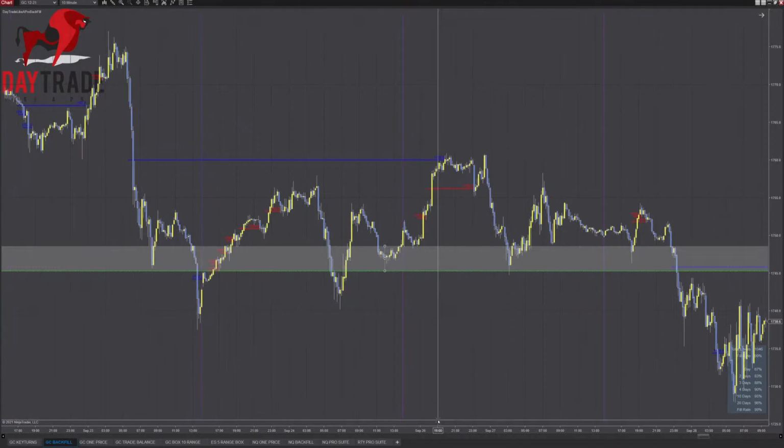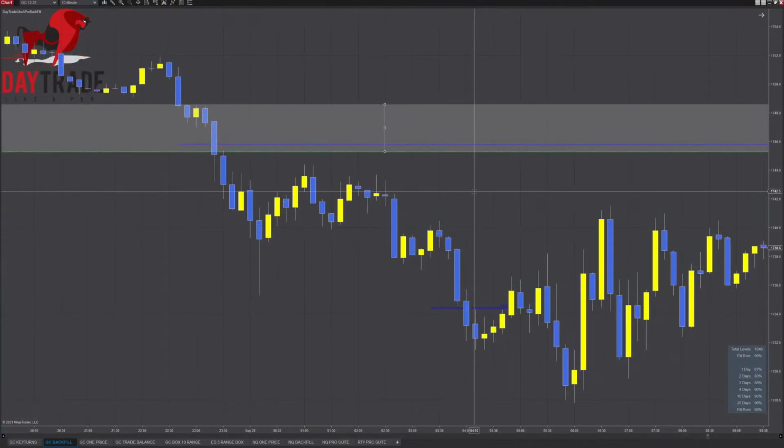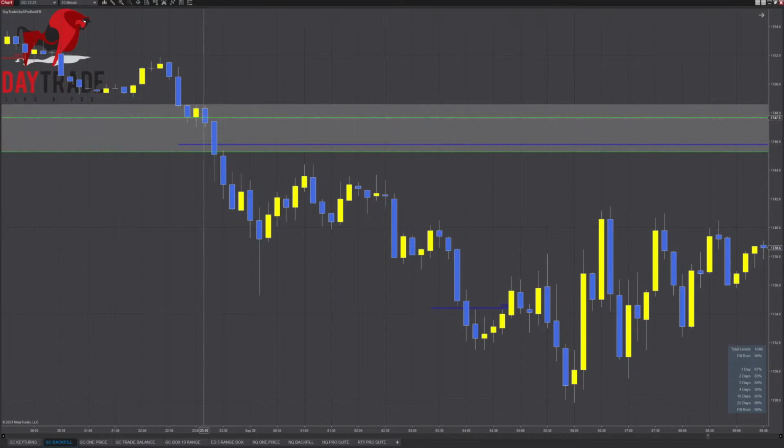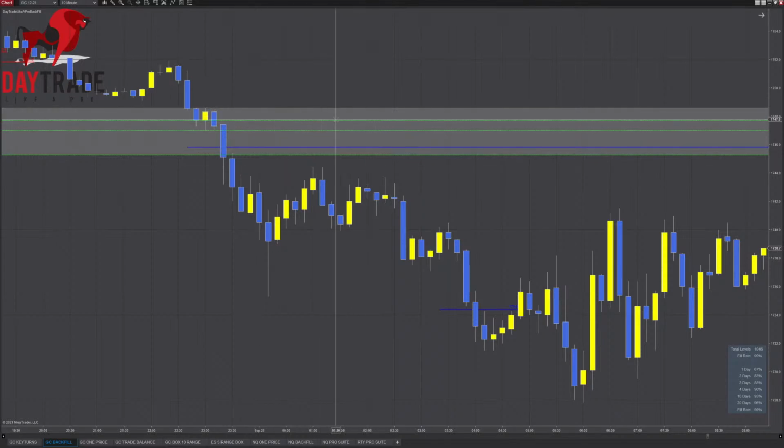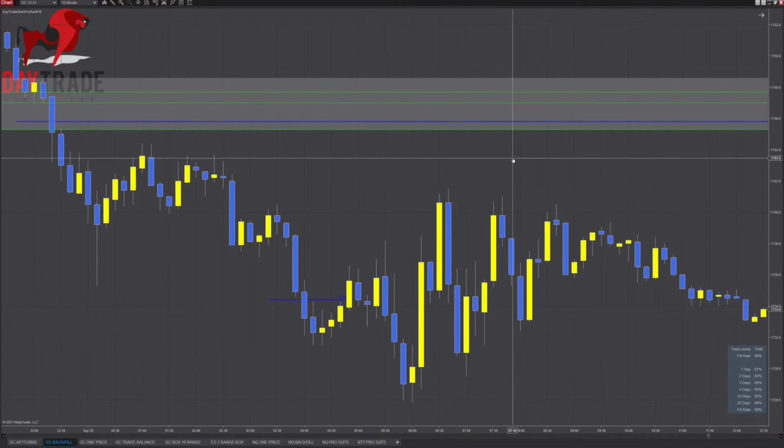Okay, that looks fine. I'm not sure where it comes back up into here. What I'd like to see in a perfect world scenario is the market would come right there, maybe right there in the second, less perfect scenario, but ideally between here and here. So let's see how that shapes up. I want to have a limit order to sell up in here, and then my risk is going to be above this. So let's see how this plays out.